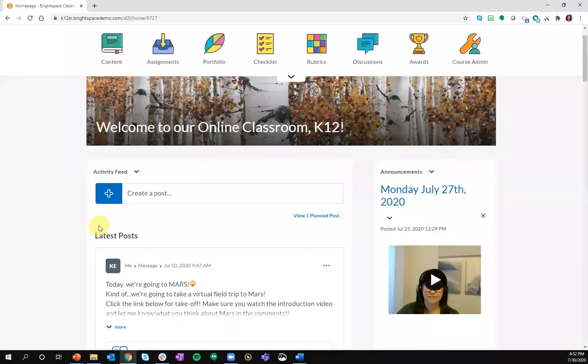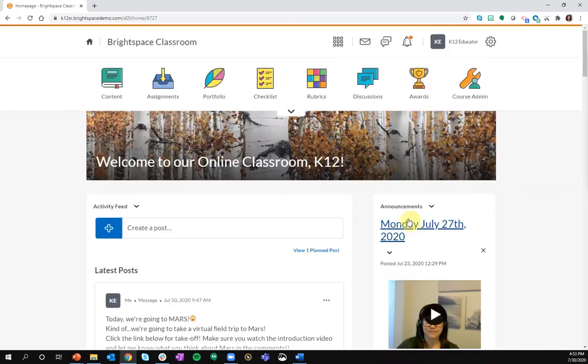A lot of kindergarten classes, the class list from the student information system might come in as a junior kindergarten and a senior kindergarten roster. A lot of kindergarten teachers will have that. A lot of school boards, or sorry, I should say districts, will merge those together so that all the students are in the same course shell. And then the way that you can still divide up your learners, if your course doesn't have sections, because not all courses will have a section, is to make those groups.